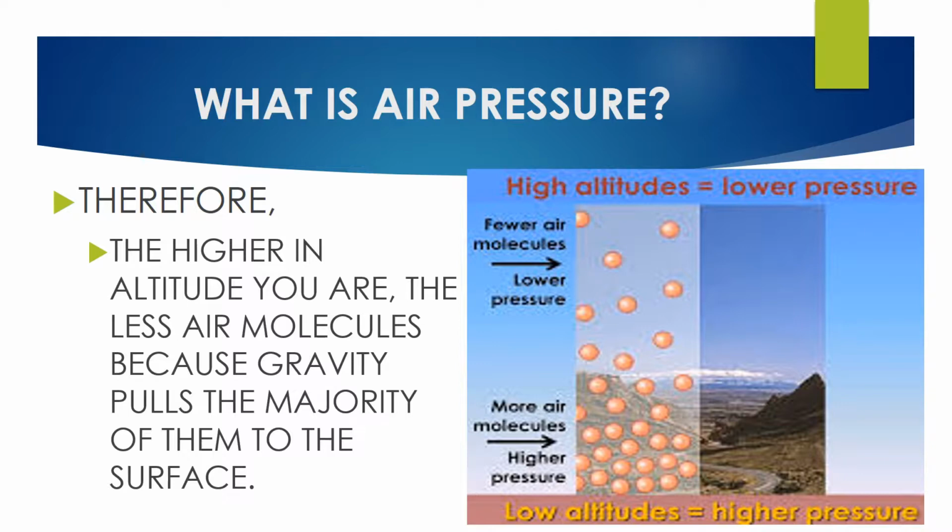If you look at the picture on the right, you see the surface around here, and then you see the atmosphere around here. There's a couple of mountains here too, and the indicator of these air molecules showing you the quantity of air molecules, therefore the air pressure, that's being displayed at each of these three sections. So you've got fewer air molecules the higher up you go, and you've got the greater amount the closer to the surface you get. When you have more air molecules, the pressure is considered higher. When you have less air molecules, the pressure is considered lower.